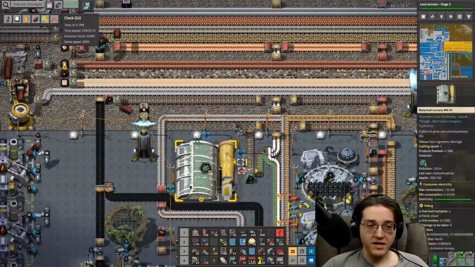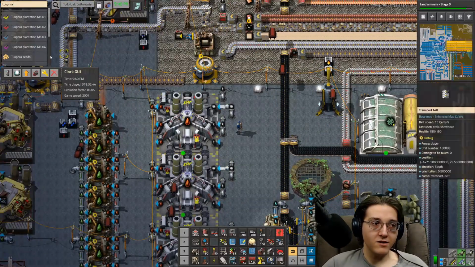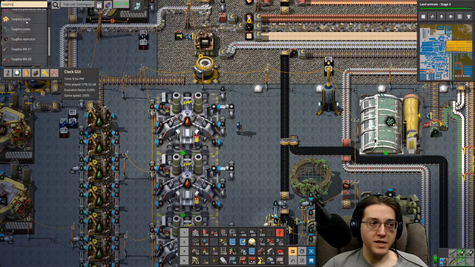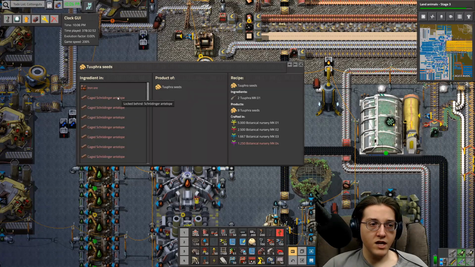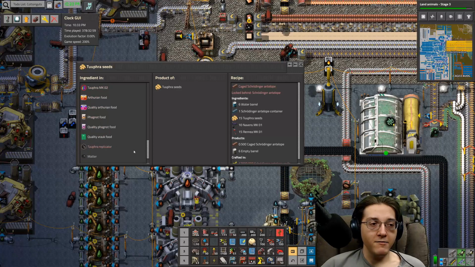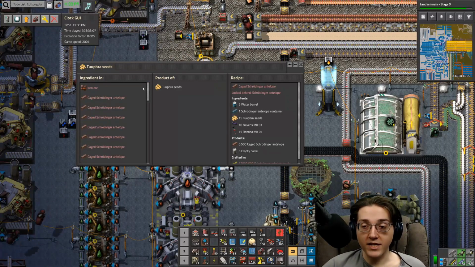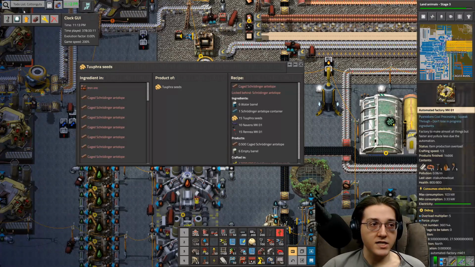But I need my potatoes. I need my tuuphra. Tuuphra are amazing and magnificent. Do I need the seeds for anything? Of course I need the seeds for stuff. Why would I not need the tuuphra seeds for stuff? I need to add to my train station again because I need something for excess seeds. Oh boy.